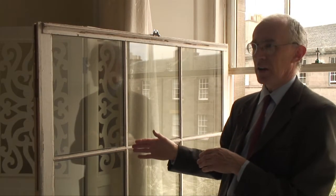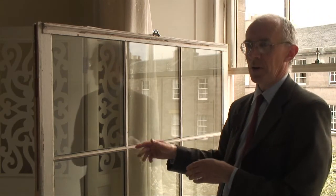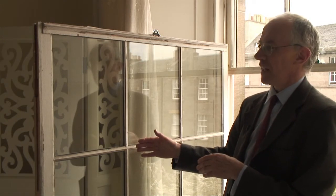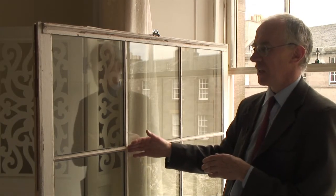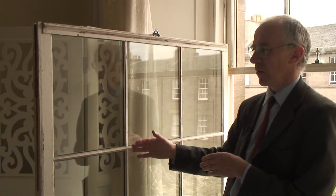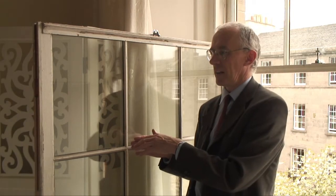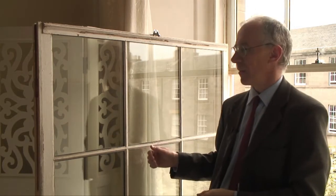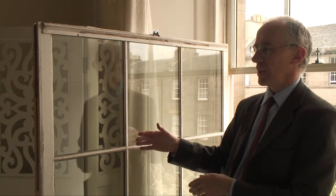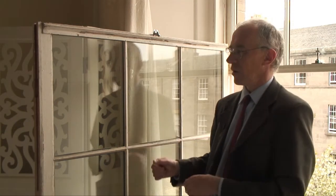In terms of how they did the work, they took both top and bottom sashes away for the day to their workshop and brought them back before the end of the day to refit and do all the necessary ropes and adjustments. That was all done within the space of one day for each window. Where necessary, because of the extra weight, they would add a little bit onto the weights that hold the sash ropes at the other end — which makes the sash balance within the frame. So that's all been covered as part of the project. You can't just simply stick the unit in — you've got to weigh it and get the weights right.